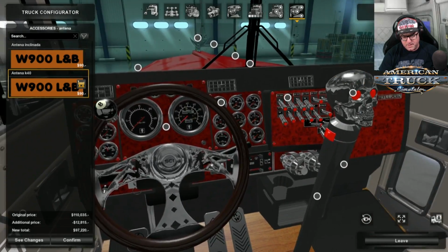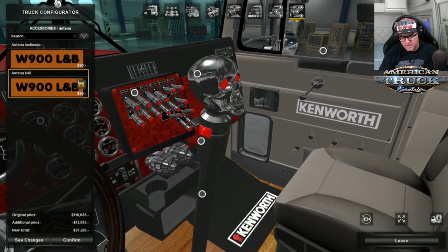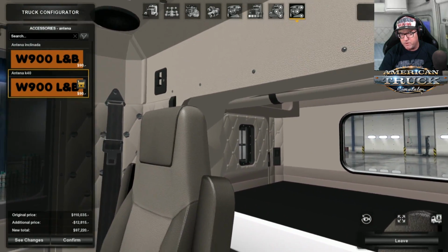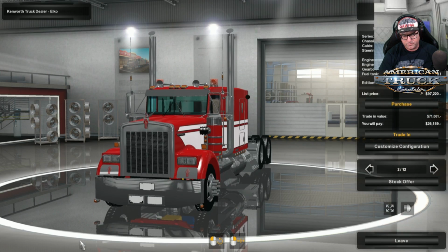And that is pretty much it, I believe. If there is anything I have forgotten or missed, guys, I do apologize. But it's just to give you an idea of what you can do on this truck. So let's go and confirm that. There we go. That's what she looks like. It looks beautiful to me. Trade in, thank you very much. And we can go and test this truck out.